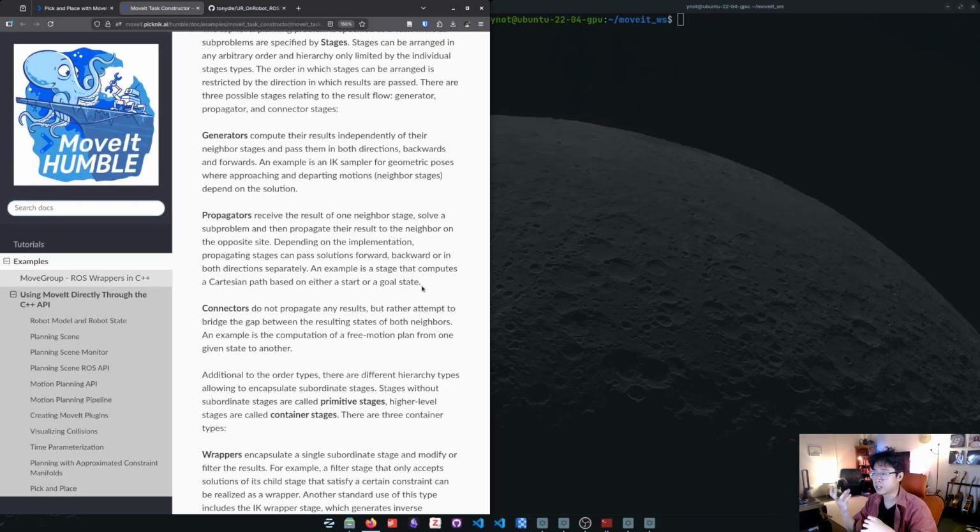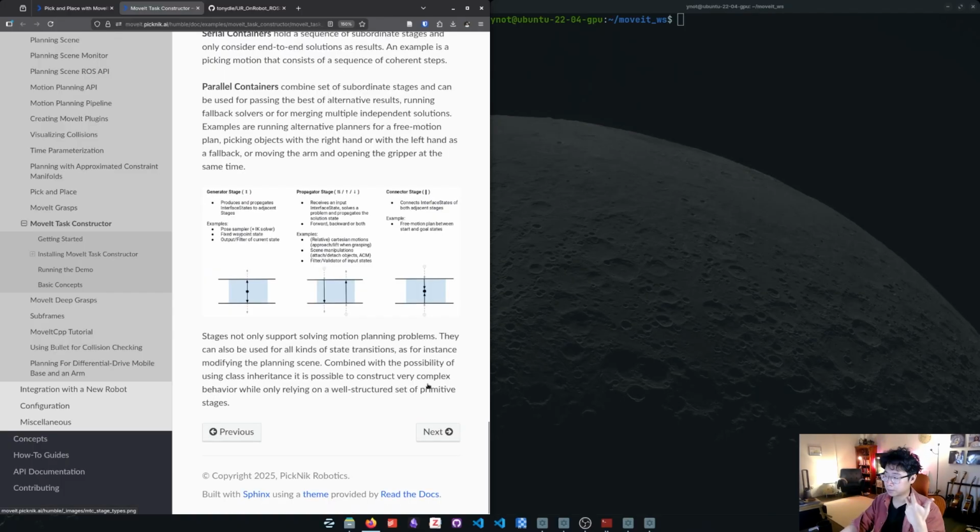Essentially, some of the stages can be independent, but some of the stages can actually influence the other stages that in time might come before or after it. So this is why something like this can be very useful in achieving a very complex task.